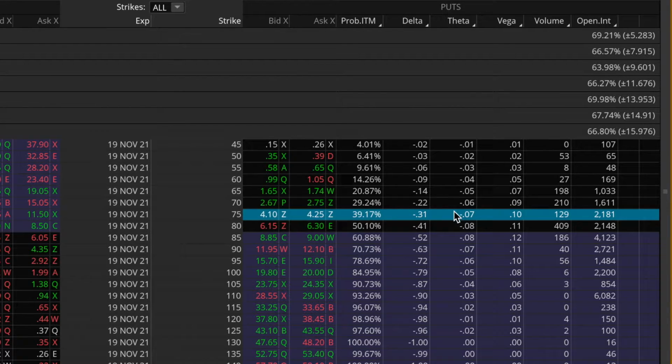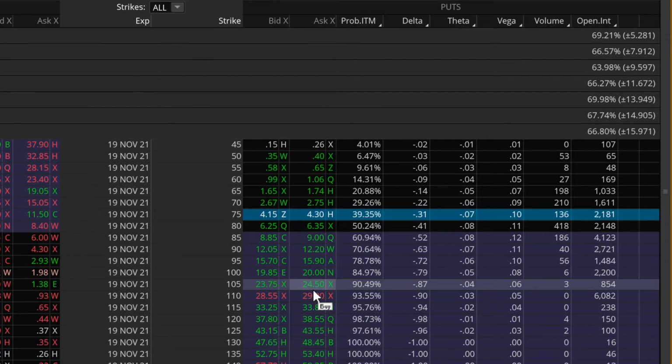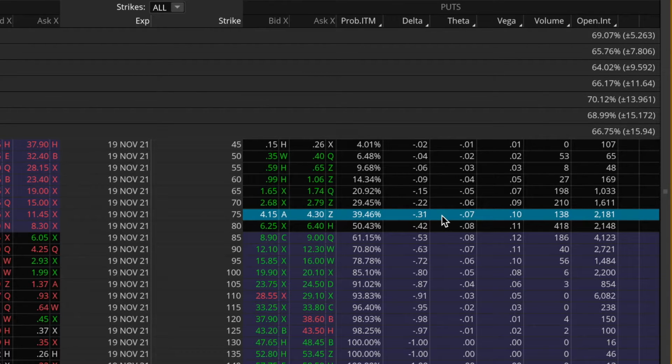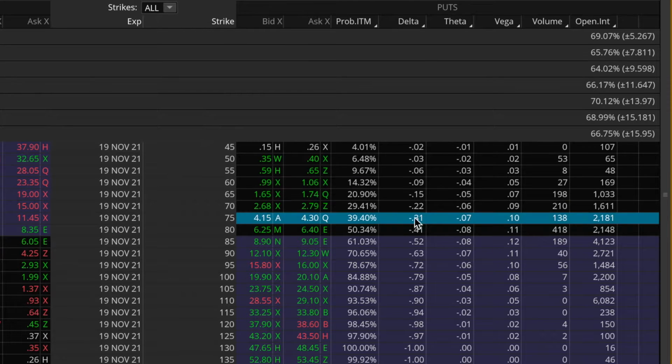I can also profit with theta decay because as time marches forward, that will slowly deteriorate the value of all option contracts. All options slowly lose value as you get closer and closer to the expiration date. And this is something you can only make money off of when you sell options. Because again, let's say I sell this put option for about $400 today. And then let's say 2 or 3 weeks go by, and also Peloton is roughly around the same price as it is now, which is about $82 per share. Well, in that case, time decay might reduce the value of this put option from $400 down to maybe $200. And at that point, I can buy the put contract back for that lower price and make the difference as my profit.